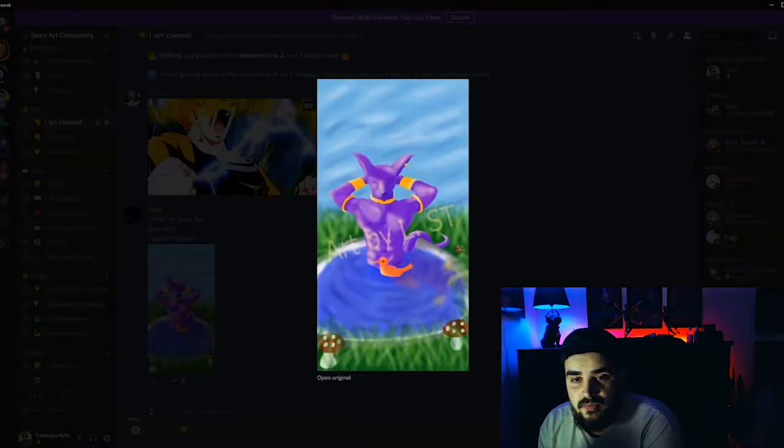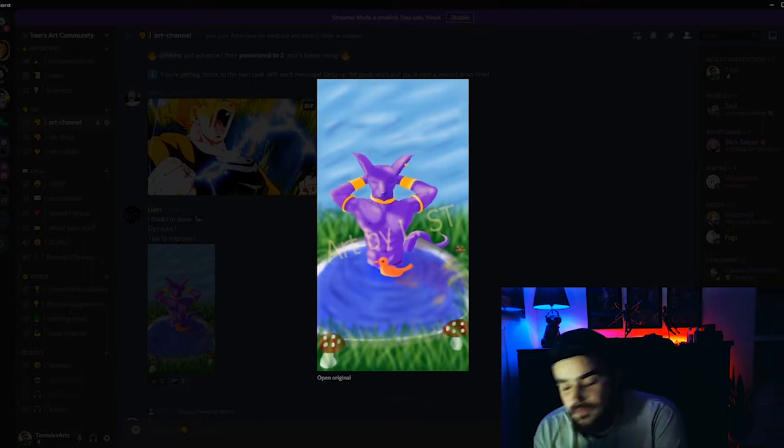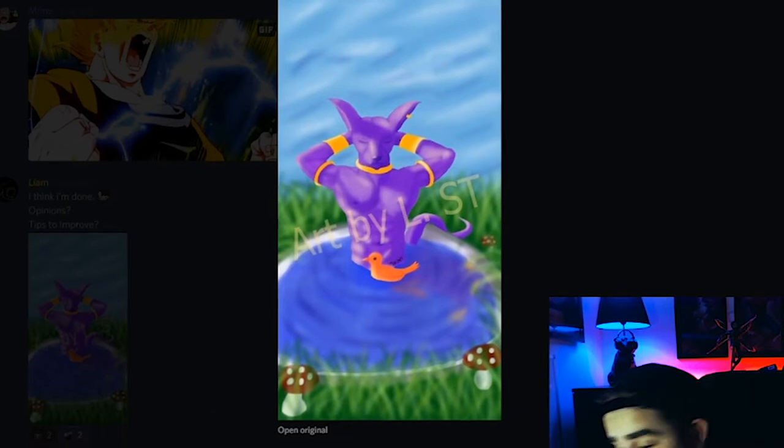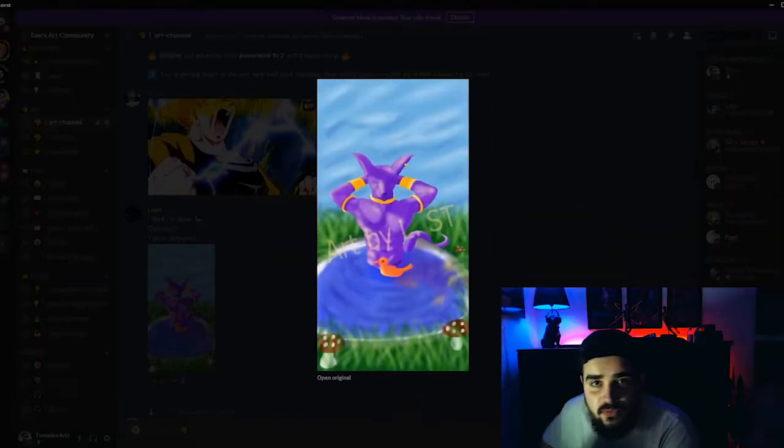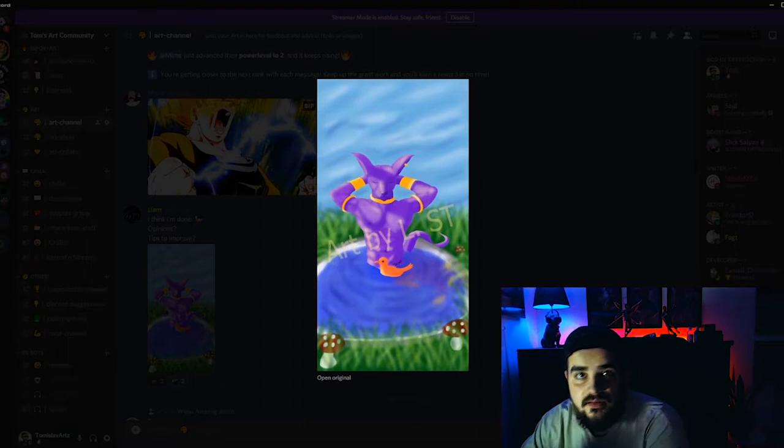I also think that Liam is quite willing to learn, so I would give him this opportunity and give him some advice along the way. I'm quite excited to paint over this because it doesn't really take a lot to fix something like this. Let's go into Photoshop and analyze some of the things that I would like to fix.